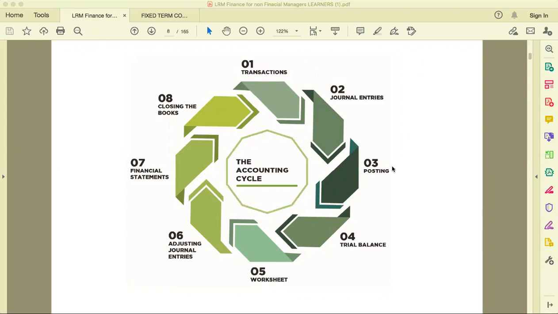Then we go through what is known as a trial balance. So this is before we have official books. We need to put it into a trial balance, which looks at this is the money that has come in, this is the money that has gone out, what were they for, so that we have a good understanding of the business. Then we need to go through each of those different line items, and we might have to make adjustments. Those are the things that are in the worksheet.